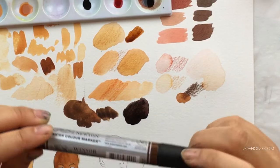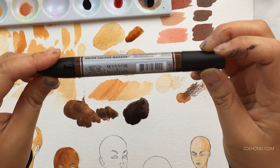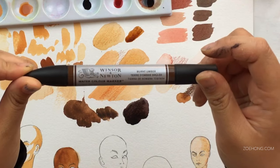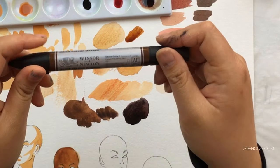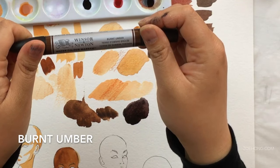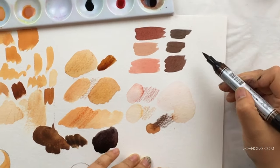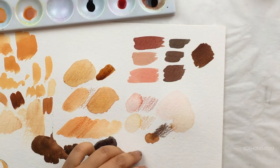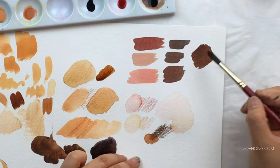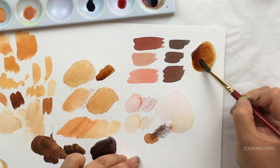A couple of my students got together and bought me a bunch of these Winsor & Newton watercolor markers at the end of the semester as a farewell gift, and they're awesome. Out of the ones that I have, I also bought a few on my own, and the burnt umber is really the only one that I would use as a skin color. That's a beautiful brown. And then you take a little bit of water and you can just soften and blend the edges.